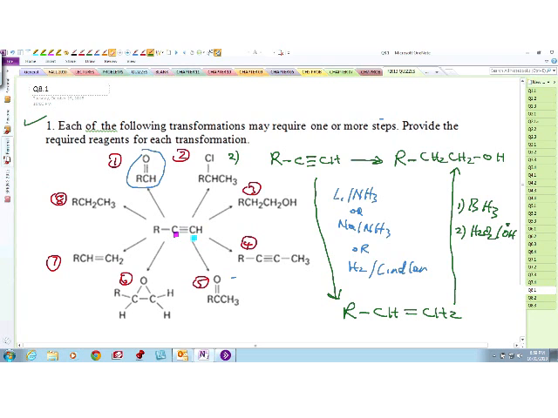I was going to say, for the H2 Lindlar, the sodium in ammonia, lithium in ammonia. Would one equivalent of H2 over a metal catalyst work, or is that wrong? Oh no, you can't. That would not work. Those reactions, regular hydrogen with platinum, it doesn't really work. You know, it goes all the way. So you don't use that. I will give you a little bit of credit, maybe 1 out of 10.